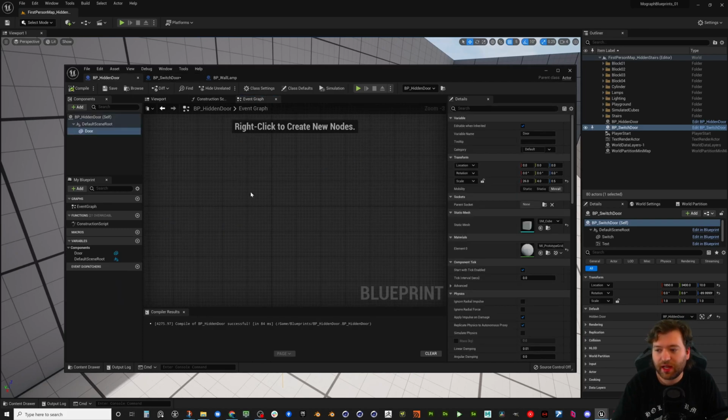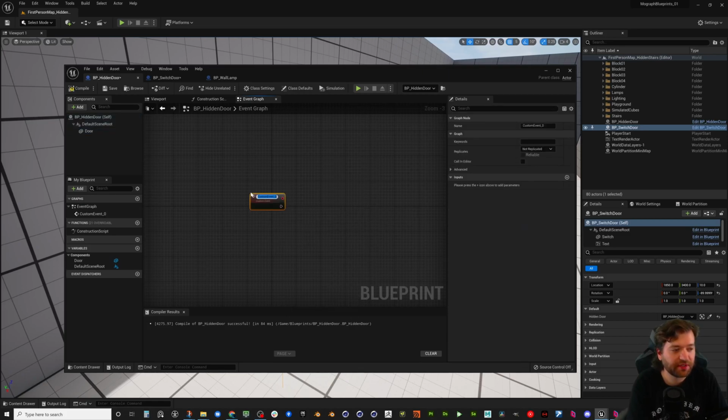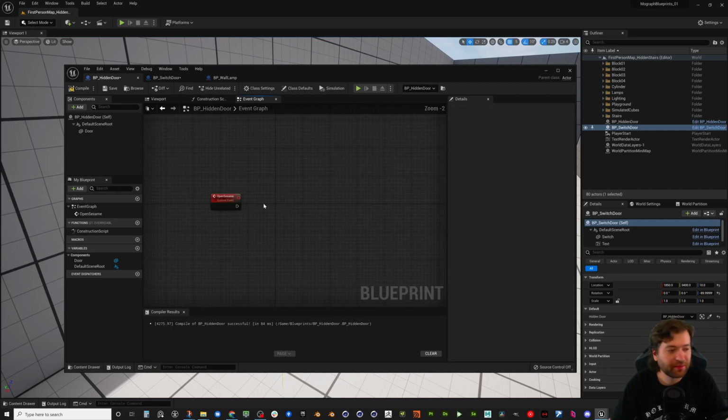of the way. And what I'm going to do here is build a custom event. I don't believe we touched on this last time. This custom event, you can name it anything you want. And once we have it cached, like we already did, we can call it. So I'm going to call it Open Sesame because, you know, Aladdin, I grew up in the 90s. So we're going to go ahead and put that there.